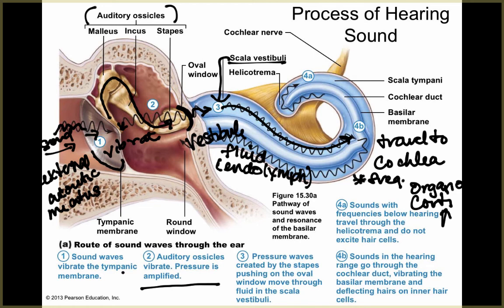Will be activated, and then from there you're going to get an uptake of calcium. The vesicles at the base of the receptor here will release neurotransmitter, which will then stimulate sensory neurons along the cochlear branch of this whole area known as the vestibulocochlear nerve. And then the auditory cortex of the temporal lobe within the brain helps interpret the signals.